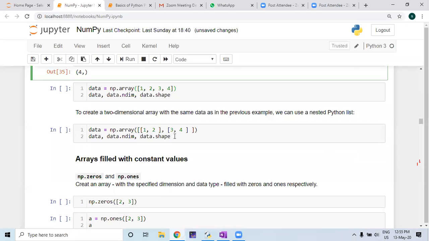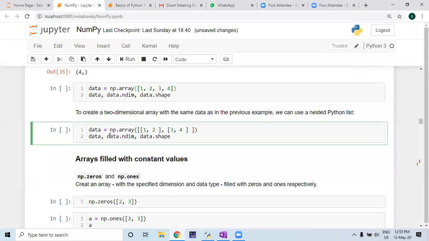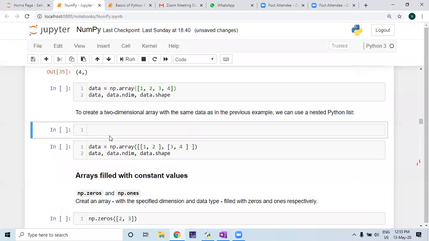Now let us take another example. I create a two-dimensional array. Suppose np.array.